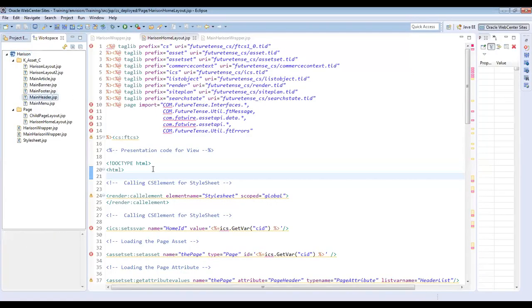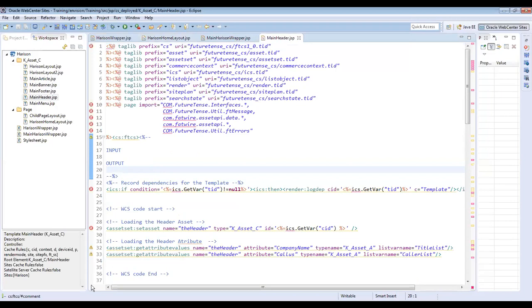The first thing you have to do for in-context editing is to replace it with the inside edit tag. That's the most important thing. First of all, we have to use the inside TLD. Any tag that we use here, like asset set or ICS, we have to have the TLD here. Otherwise, WebLogic, the application server, won't be able to understand the context, and no function would be implemented.